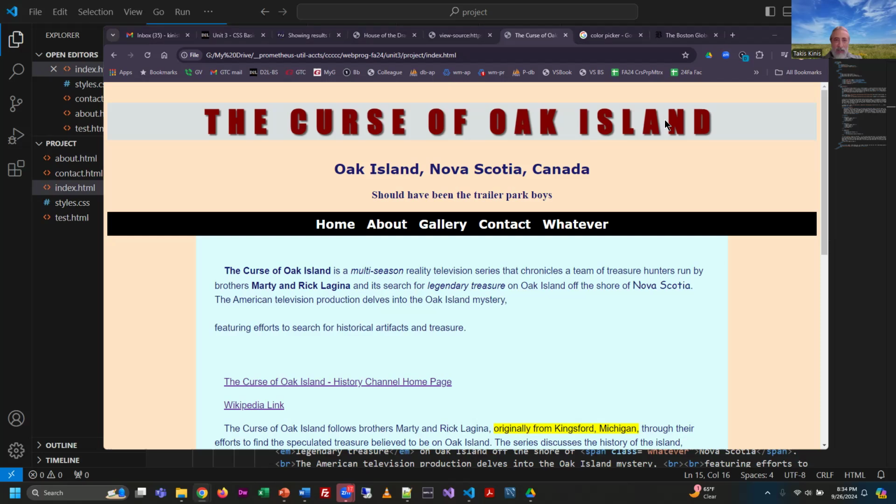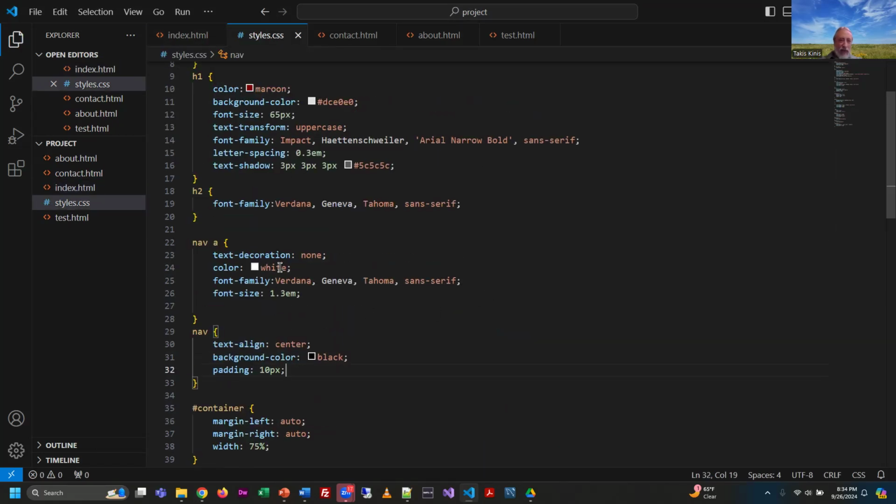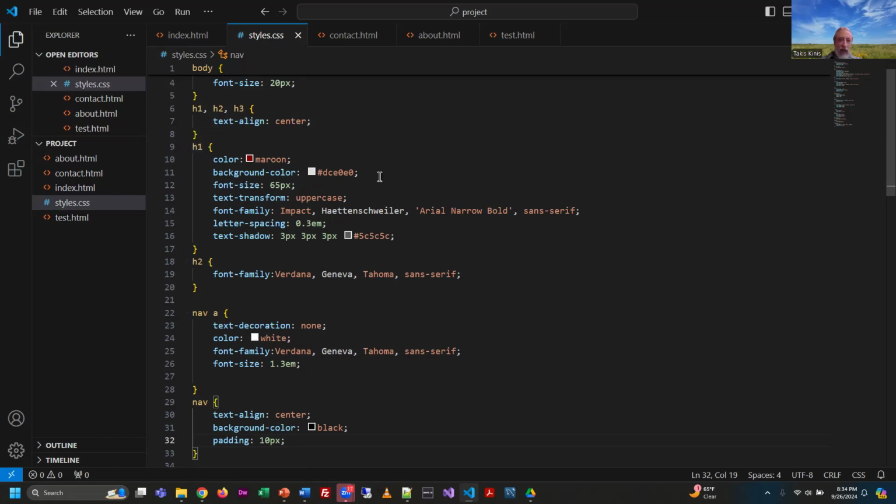So I don't want it attached to the H1, and I'll show you where I'm heading with this. Back to the style sheet, finding the H1, and I'm striking the background color. Now we haven't learned about comments yet, but here's a little preview. If you do a slash and an asterisk, and then an asterisk and a slash, that's a comment in CSS. It deactivates the code, but leaves it in place. And this is a tip, by the way. We'll talk about this extensively later.